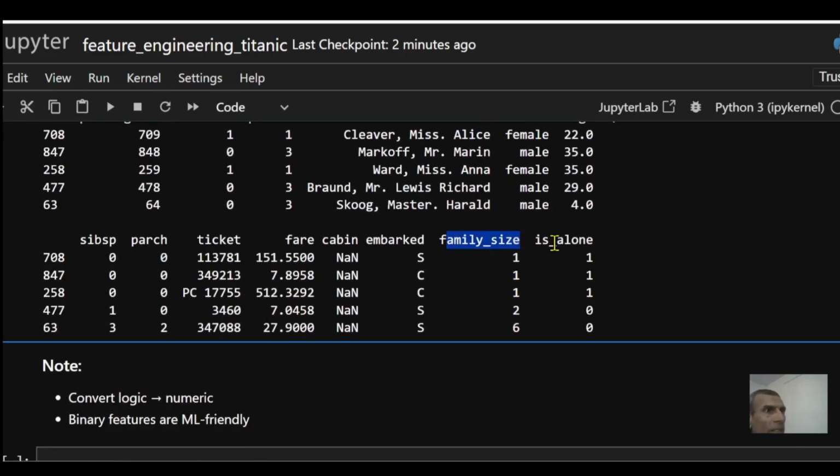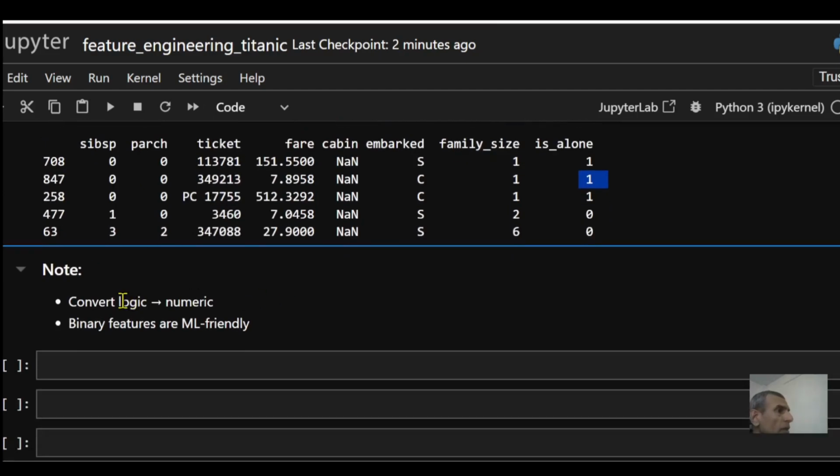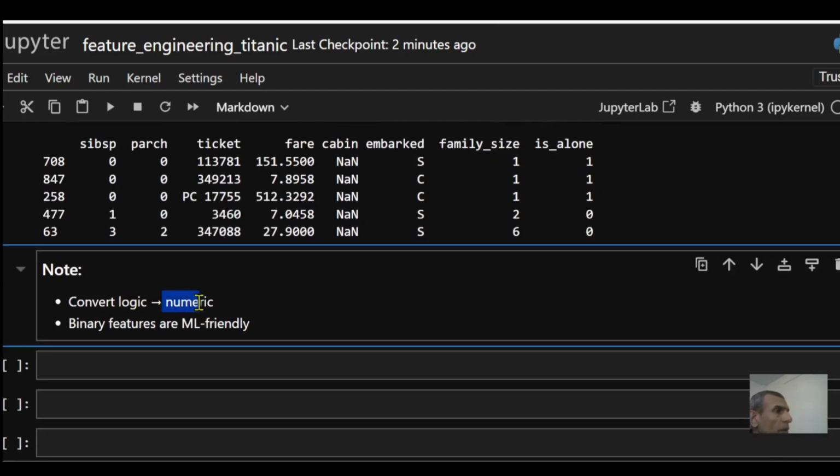You can see family size and is alone. This one right here, family size is 2. He's not alone. That's why it shows 0. This one, family size is 1. It shows is alone as 1. So I'm using this logic. Basically, I'm converting my data into numeric form, and binary features tend to be more ML friendly. That's why I'm doing this.